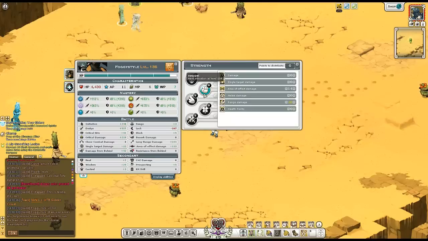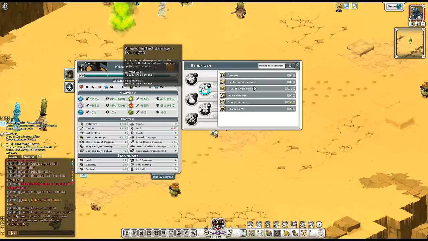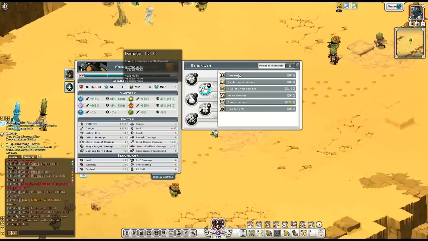Then in the strength tree, we're gonna go into area of effect damage first. I did range damage for some weird reason. But your bombs are mainly area of effect and range damage, because you're not really gonna go into melee with the enemy and trigger your bombs. I did hear from a few people that the range damage is bugged on them. I can't really confirm it, but it does seem that way, so it's better to go area of effect first. After those two are done, you can go into normal damage or something like that.